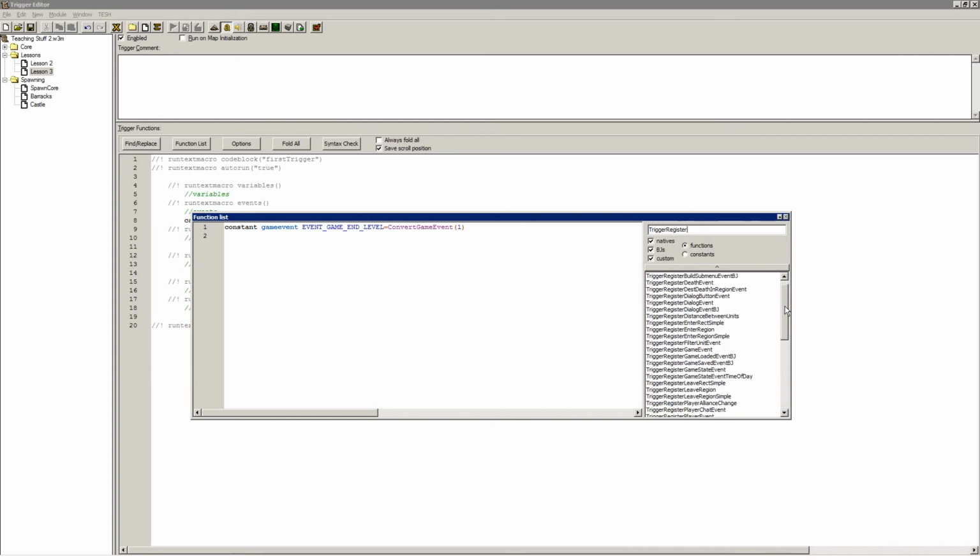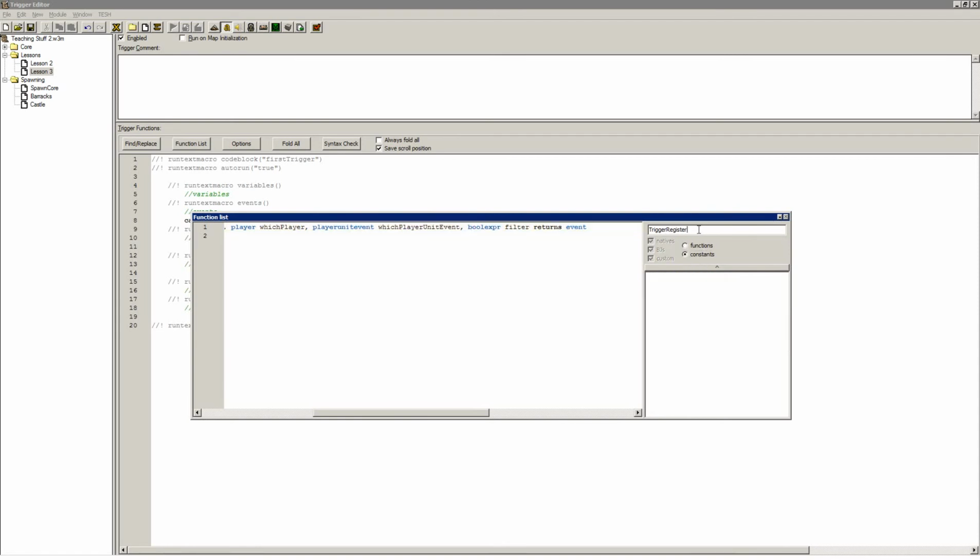So if we go through here, we have a player event and then a player unit event. So this is what we want right there. This happens whenever a unit owned by a player has something happen to it. So here's the trigger that's going to be registered to the event, the player to register the trigger for, the actual unit event, which is a constant over here, and then a filter, which we can just set to null.